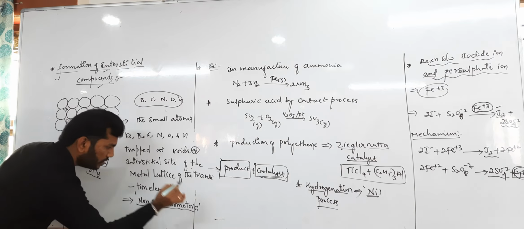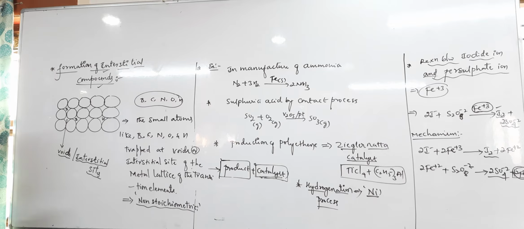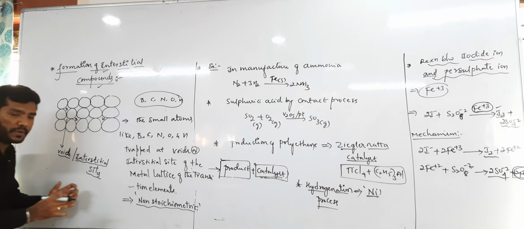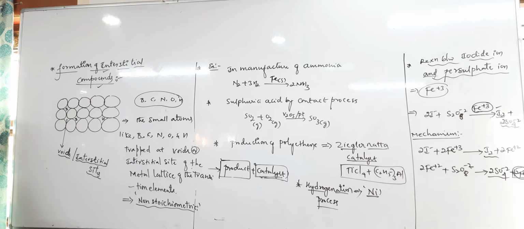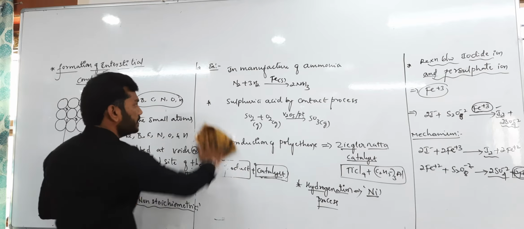Okay, so the thing is why do we call this particular interstitial compound a non-stoichiometric compound? Because the stoichiometric coefficients are not balanced. Okay, so the stoichiometric coefficients become fractional here. Okay, say for example we have for interstitial compounds, let us write here, thereby you guys come to know that.